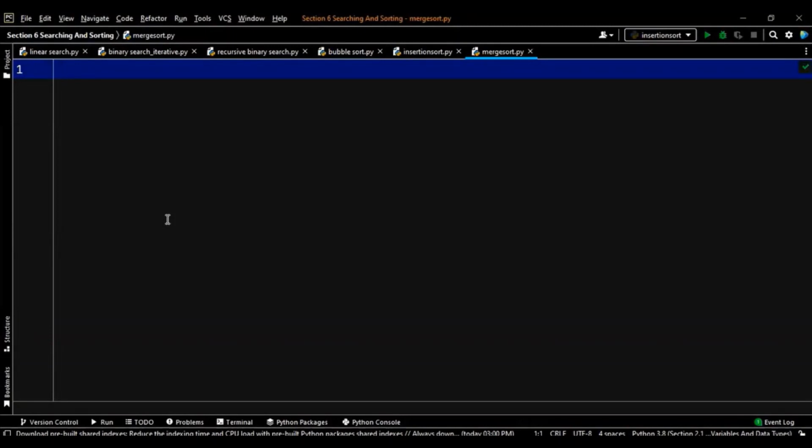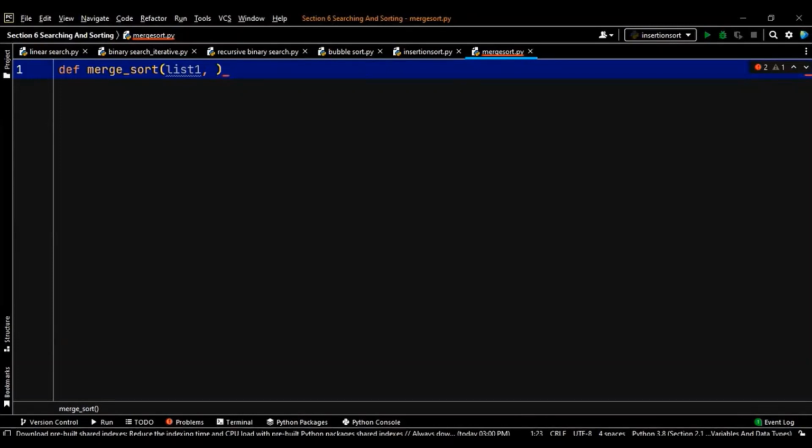So first of all, we'll write down the function. It's def merge sort, and let's keep the parameter as list. Again, yes, we need the list. The next things we need are the left index and the right index, since we are dividing it into two, right?